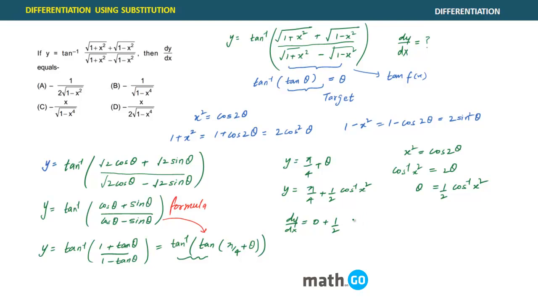What is the derivative of cos inverse? Cos inverse is minus 1 upon under root of 1 minus x square, so this will be x raised to power 4, and then you will differentiate x square also, which will be 2x. Got it? So the answer to this particular problem would then be minus x upon under root of 1 minus x raised to power 4. This is the answer, which is here in the C option.